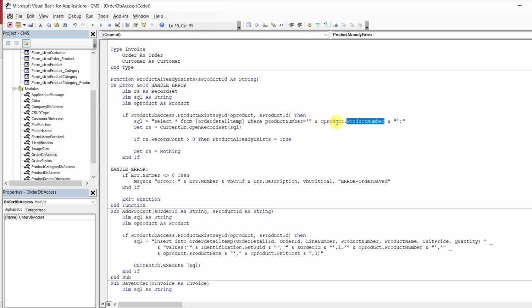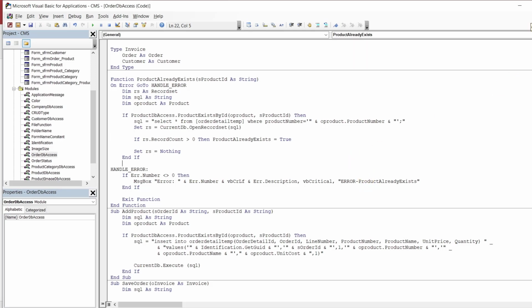This product number is referenced as product ID, and if it exists, we'll say true. All right, otherwise this guy is going to still be false. Okay, I'll go ahead and put this one right here, and that's how you do it.